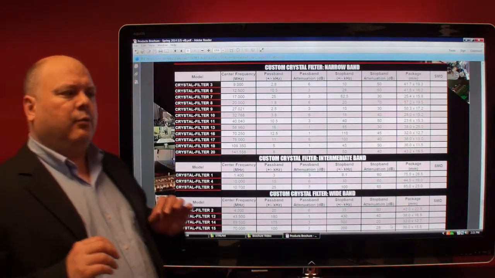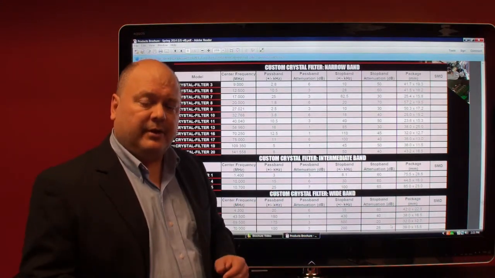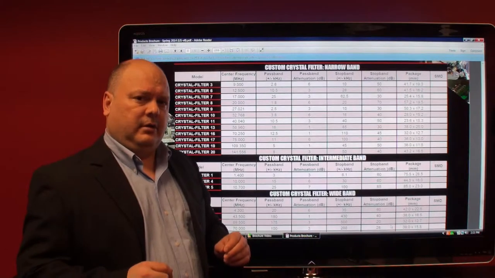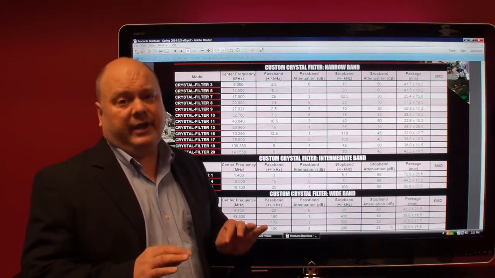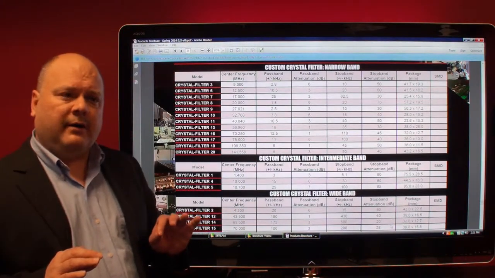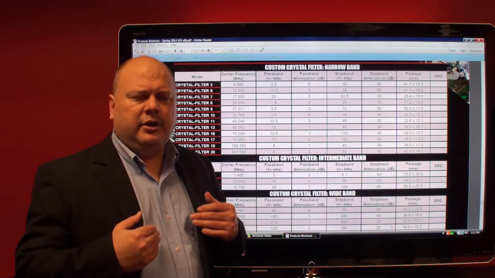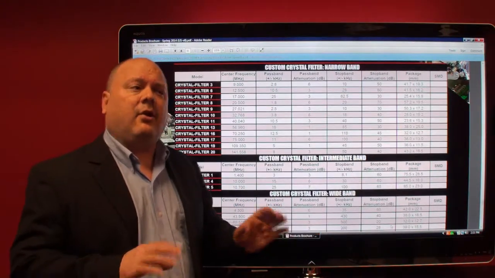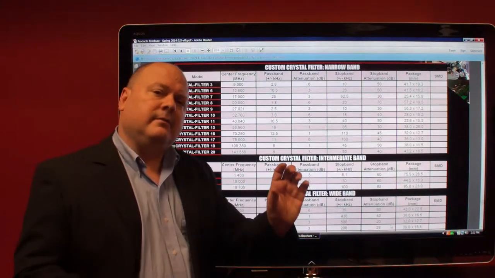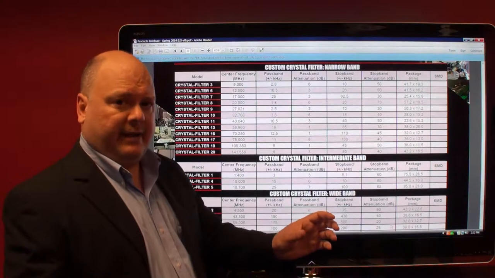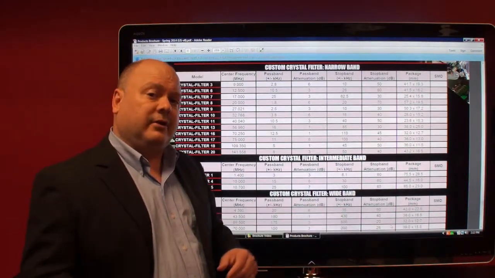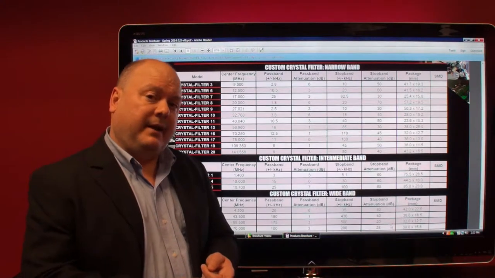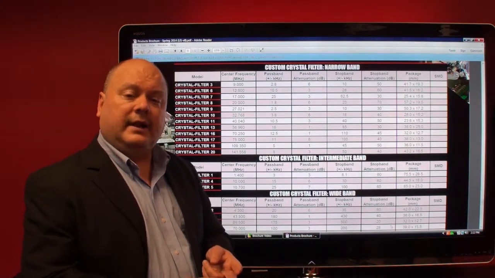What we'll do is work with you to acquire all the specific parameters of a given crystal filter application. We will put the data sheet together for your customer. But there will be no, let me repeat, there will be no general data sheets. A couple of our competitors like to throw out what I consider very useless general data sheets on crystal filters. There's really no information that is of use to the customer because all the parameters are interrelated. Once you need a certain pass band and you need a certain stop band, that dictates how many crystals you're going to use in the design, which then dictates your insertion loss, it dictates your ripple in the pass band, it dictates your group delay or group delay distortion.